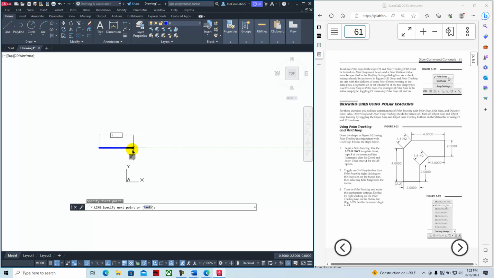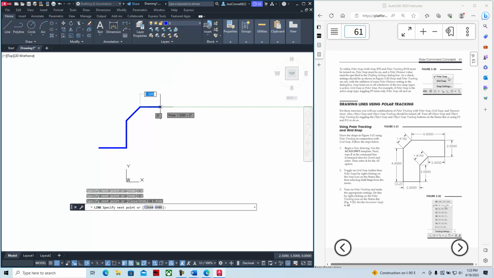I could say 2, enter. And then if I track north, I can type in 2, enter. You don't have to type 2.0000. And this one would be at a 45-degree angle. And I would type in, once I'm tracking, 1.4142, enter. And then I can track over to the right, type in 2.